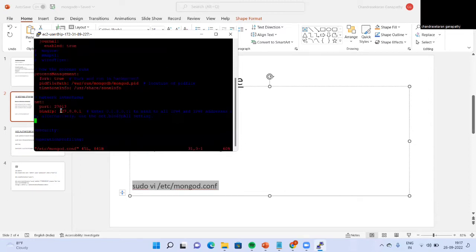Okay, edit mode is there. Bind IP address.